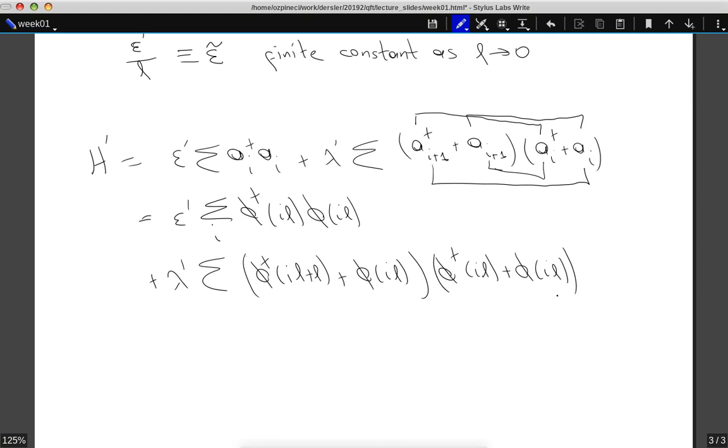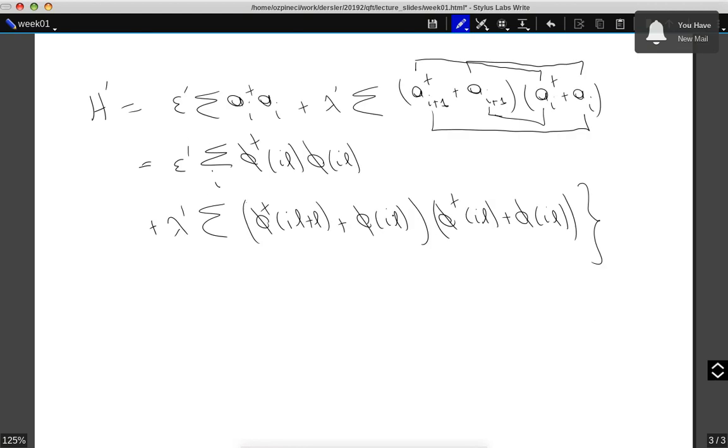Well, one thing I can do is I can just take the limit as L goes to 0 and replace phi dagger, phi and phi daggers by phi of x. But if I do that, I will be missing a crucial point. You see, this operator over here should be the product of operators at different points. If I take the L goes to 0 limit straight away, then that term just becomes the product of operators at the same point. There's no way I can distinguish that second line from the first line. So that's why I will not just take the limit straight away, but what I will do is this one.